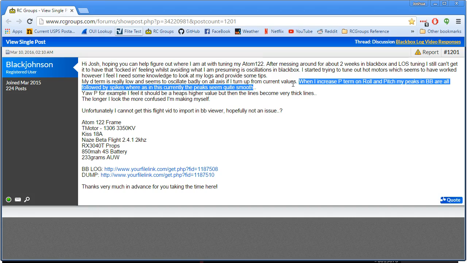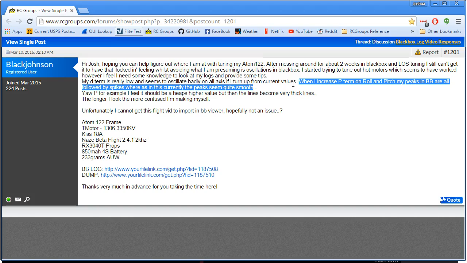Now, there was a time where lots of logs that I saw had way too high a P term. People were turning their P term up like crazy. The guideline was look for oscillations and then just turn it down until the oscillations barely disappear. And people were ending up with way too high a P term. They were going crazy, and there were all these oscillations all over the place. That has changed, I think, and some of that may be due to the fact that Betaflight does a much better job of handling the P term than it used to, and therefore you're able to run closer to the edge on your P gains without inducing oscillations.